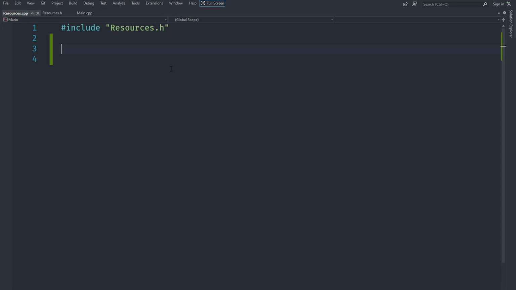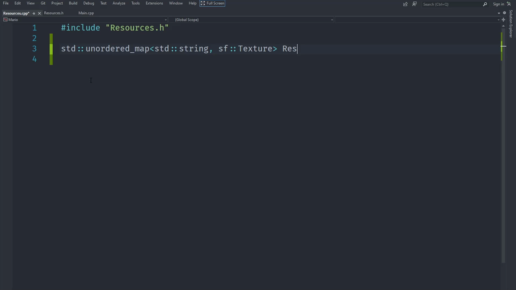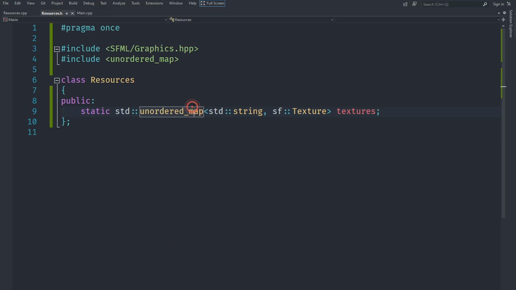So what we'll do is go here and say std::unordered_map. We'll basically just copy the declaration like that, std::unordered_map, and for the key we will of course provide string, and for the value we will say sf::Texture, and we will say Resources::textures, and we will put basically an empty initializer list, and that would define this static variable, so that we can use it and get no linker errors. That's pretty awesome. And now we can use these textures anywhere to access textures just like we want to.